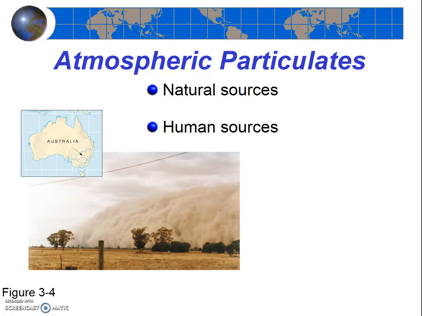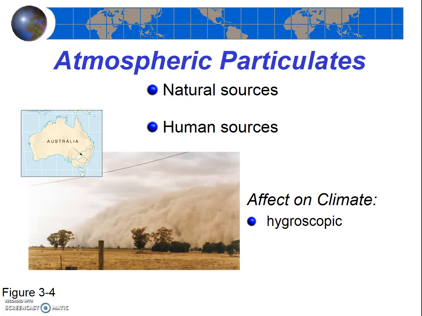Here in California, agricultural dust blown up as tractors plow barren fields is an important particulate pollutant that can impair visibility and can cause or aggravate asthma and other lung conditions. So particulates can cause lung damage, but some also play roles related to weather and climate. Particulates provide a surface for water to condense upon in the atmosphere. Substances that essentially absorb water from the air are called hygroscopic. Additionally, water drops — especially clouds — and dust can absorb and reflect sunlight, which changes the amount of sunlight reaching a region and can affect weather and climate.